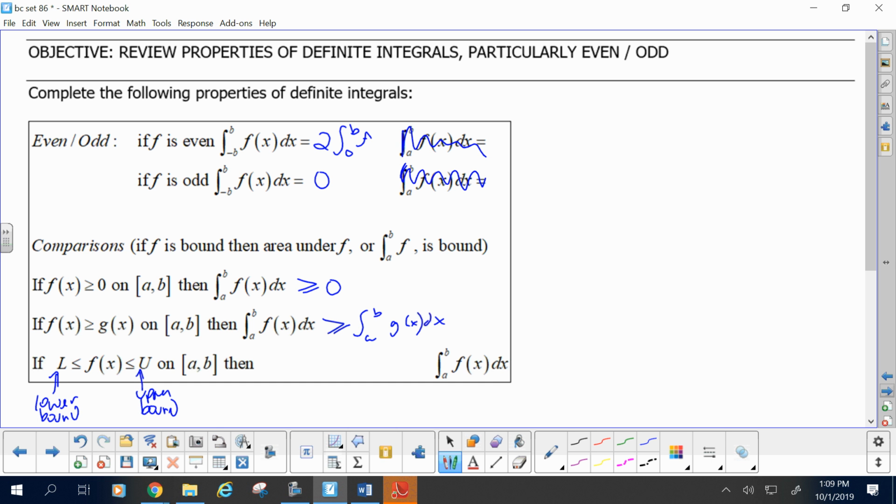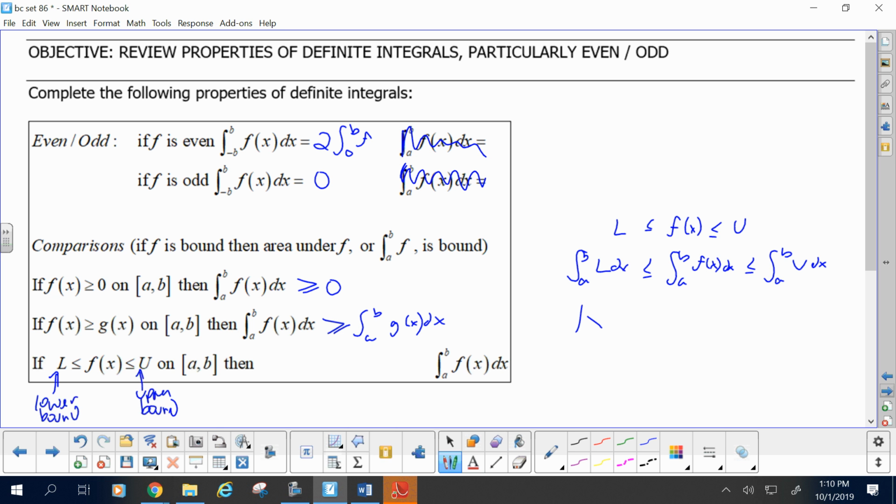Let me ask you to talk about the area under f. Well, let's develop this slowly, shall we? If f is between u and L, then the area under each should also hold true. So the area under f should be greater than or equal to the area under L and less than or equal to the area under u with respect to x. You follow me? Okay? What is the antiderivative of L, which is constant?